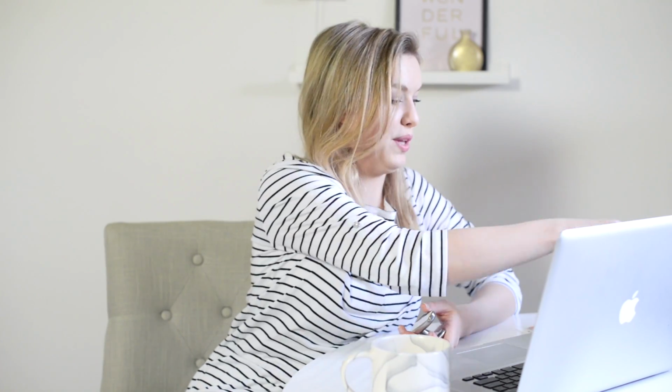So less is more. Another item that I bring is ribbon. I have a bunch of different ribbon colors, mostly in neutrals, because sometimes they don't provide them or the bride doesn't have them, but you'd like to have a little ribbon or something. So that can be really great.